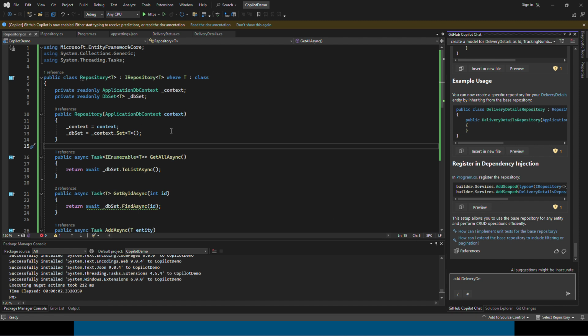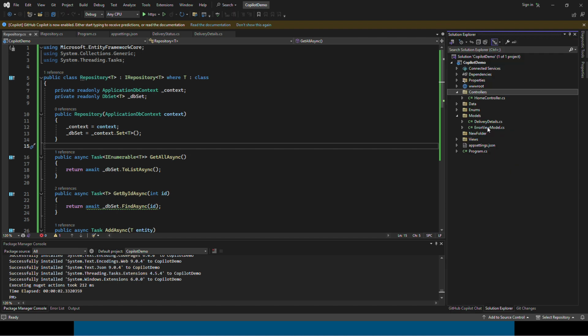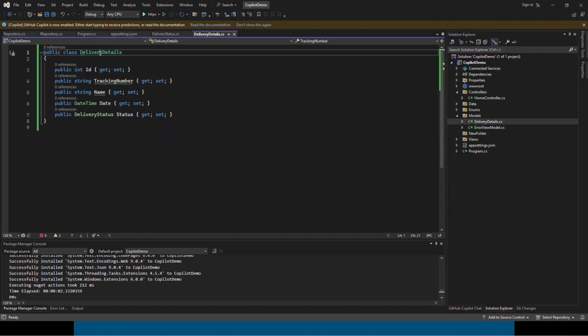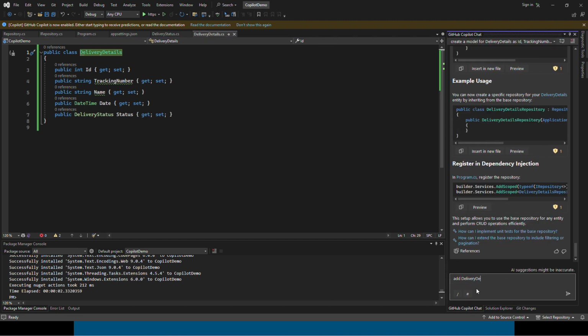Rather I should copy the name of this model. Copy. Add controller with CRUD operations.